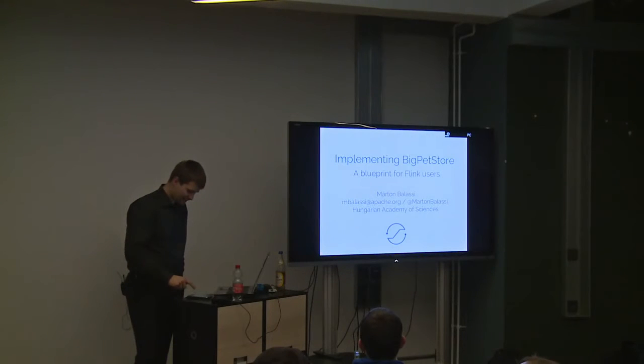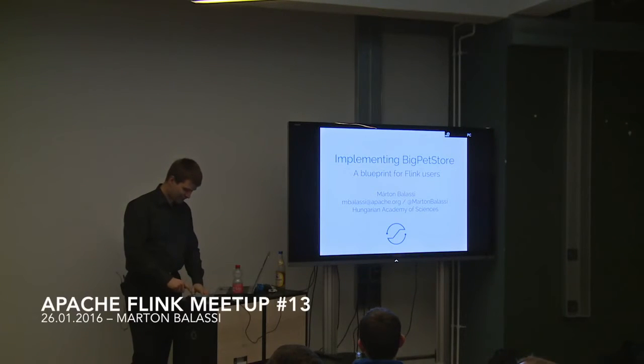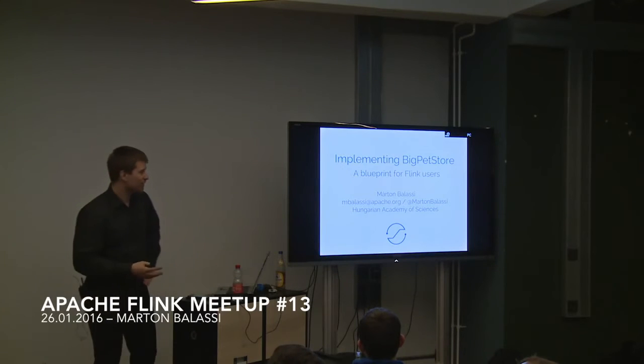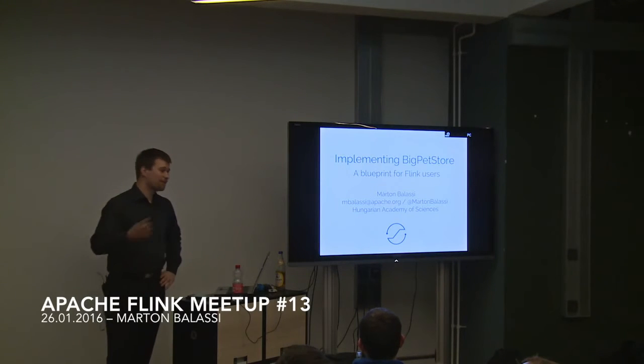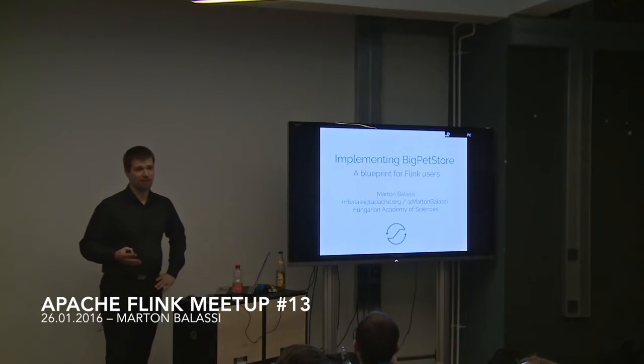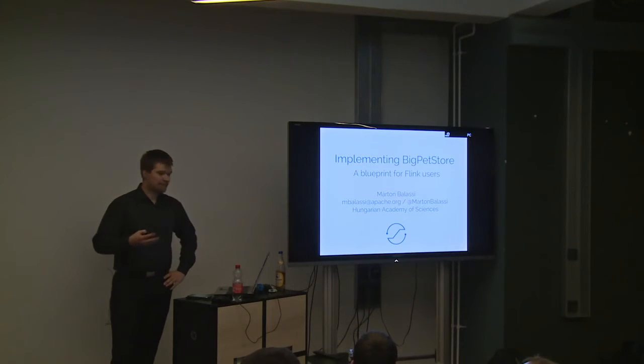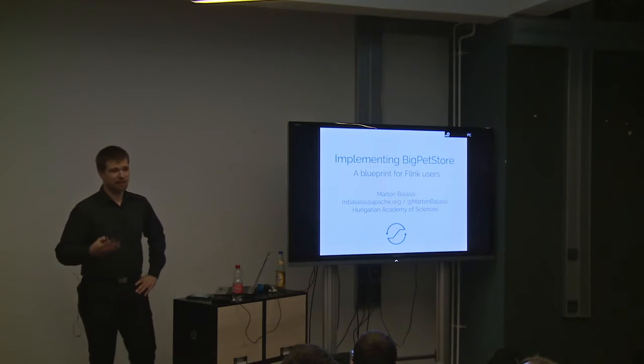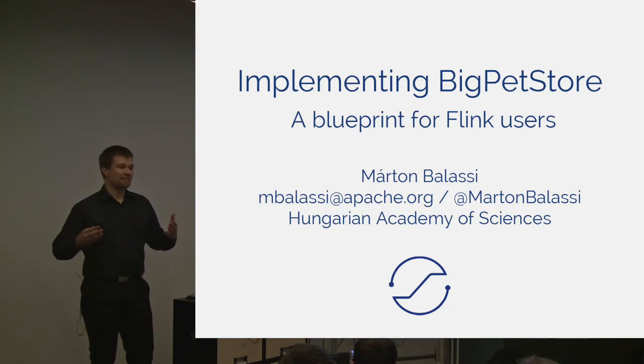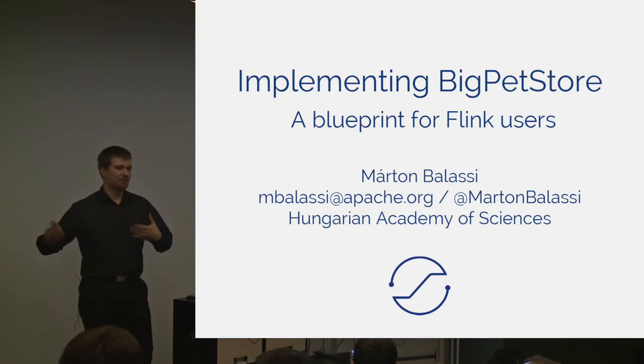Okay, so let's start with today's second talk, which is going to be about a collaboration between Flink and other Apache projects, namely Apache BigPetStore. And it's going to be implementing the so-called BigPetStore application. It's called BigPetStore because the setting that we have is supposedly a pet store or pet stores.